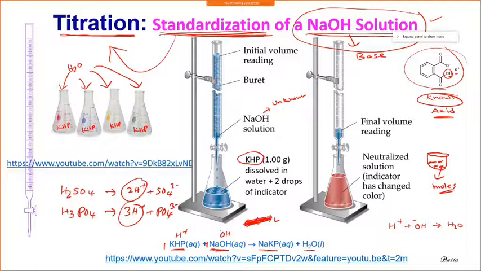Okay. If I add more water, do you think the number of fish will change? No. If I remove water, the number of fish will be the same. Same thing, the KHP, the number of formula units would be the same. Doesn't matter how much water you put in there. So why do you need to use around 50? Because you have to make it dissolve. Otherwise you won't be able to titrate the entire amount of the KHP. So whatever amount you need, that amount you need to add to make it completely dissolve.